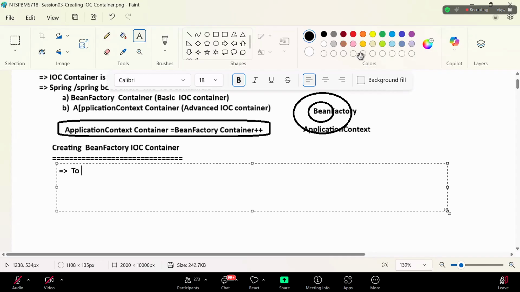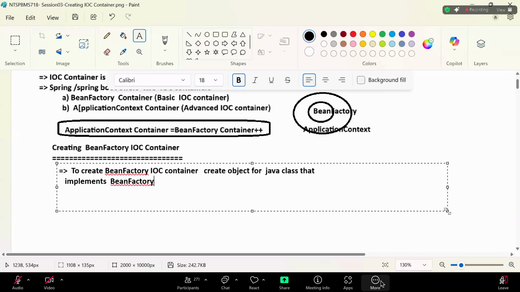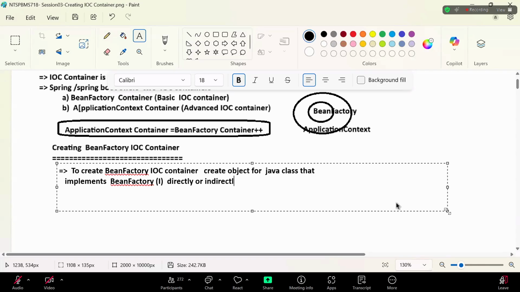To create a BeanFactory IOC container, create an object for a Java class that implements the BeanFactory interface, directly or indirectly. Directly or indirectly. That's good.